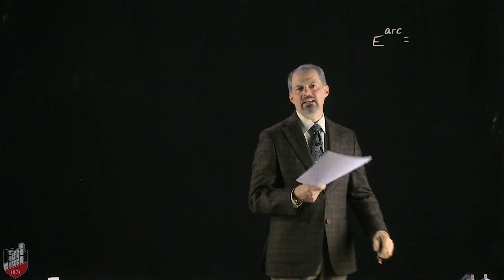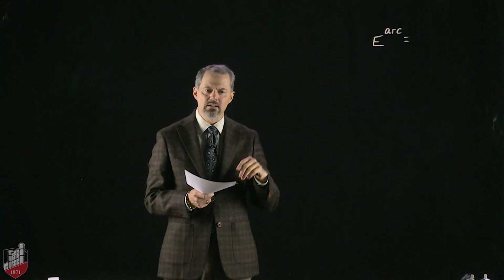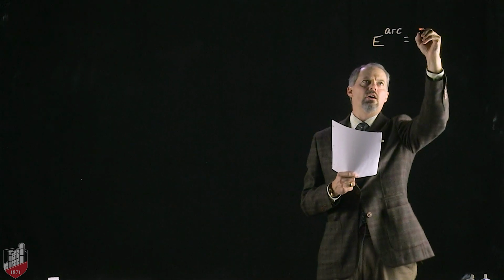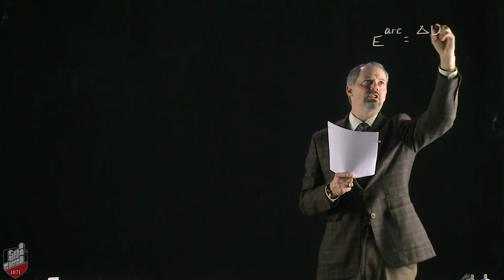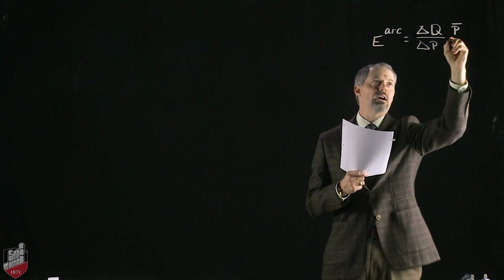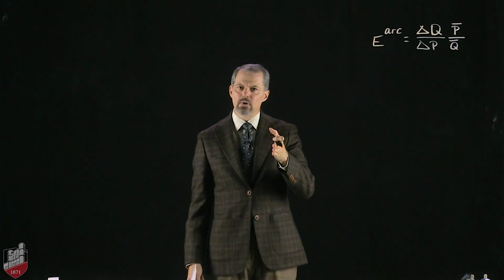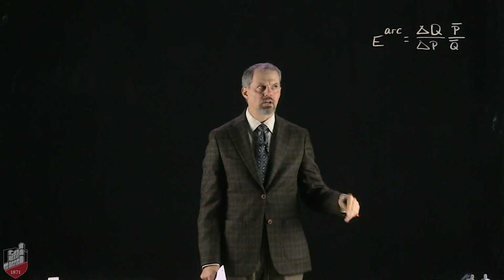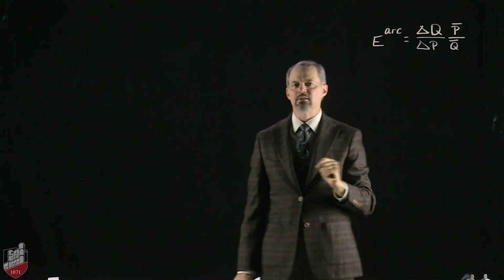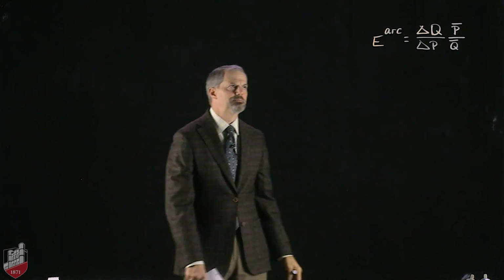So if you knew a price and the quantity that went with it, you knew two prices and the quantity that went with those two prices, then you could easily calculate the arc elasticity by thinking about change in quantity divided by the change in price multiplied by the average of the prices and the average of the quantities. So this would be something if you had a price and a quantity, another price and a quantity, you could figure out the difference in the quantities, the difference in the prices, the average price and the average quantity, which is typically what we do in a principles of micro class. That's usually what we do.